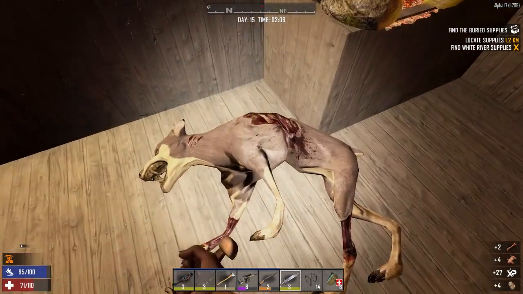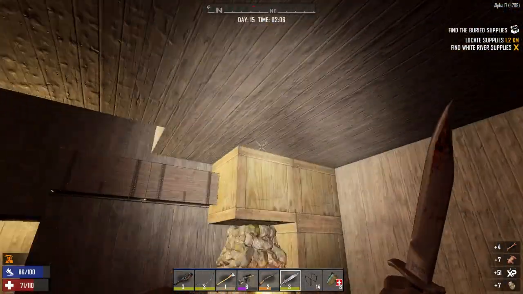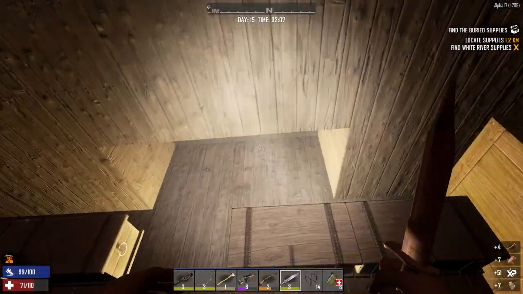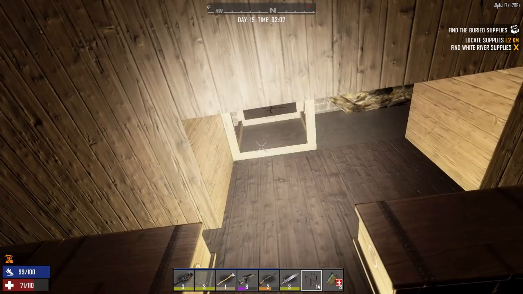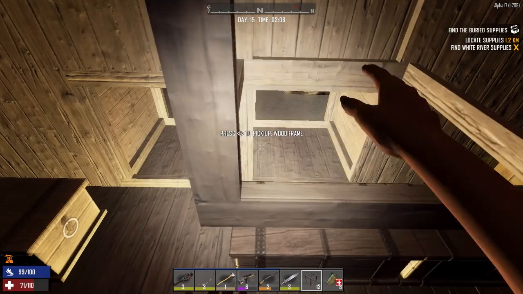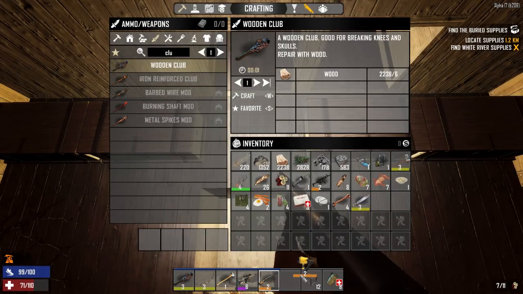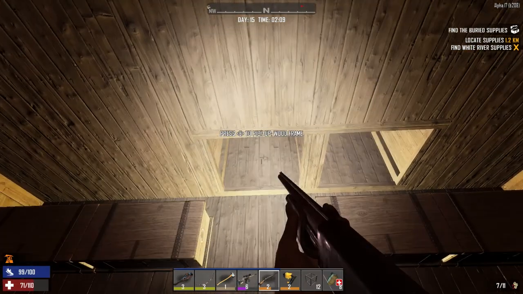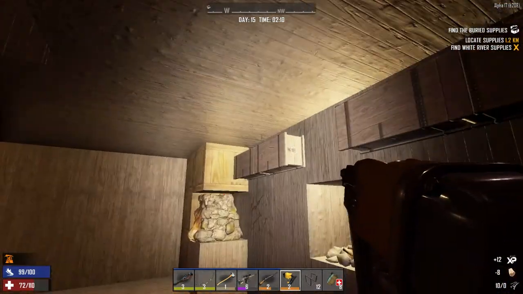So I'm gonna take your bones and your rotting flesh. And I placed a... Oh, look at that. That's why they were coming from the fireplace. They started digging down. Or the cop exploded.